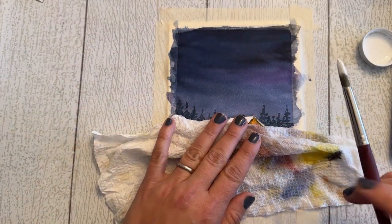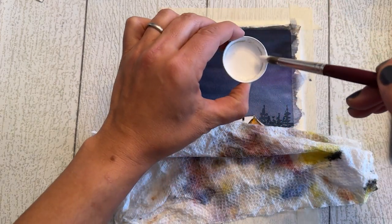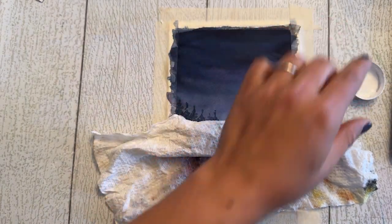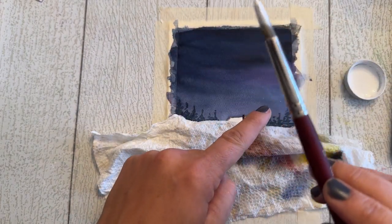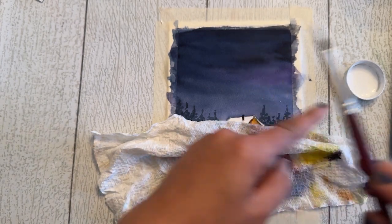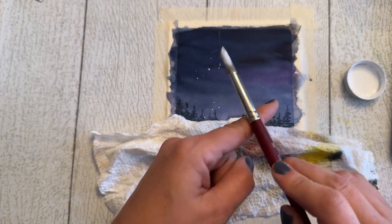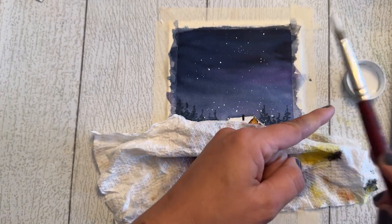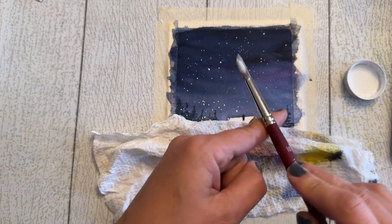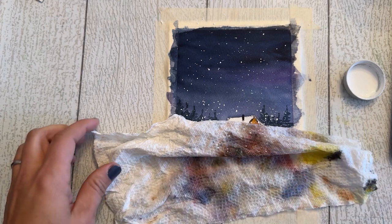So if I did that this way, I've taken my bleed-proof white. I added a little bit of water to it, not a lot, just enough to get it to flow and splatter. And I'm going to take my brush, and you can practice this before you put it on your actual piece, just so you know what you're going to get. And I'm just going to start to hit it against my finger, and it's going to splatter on some snow.